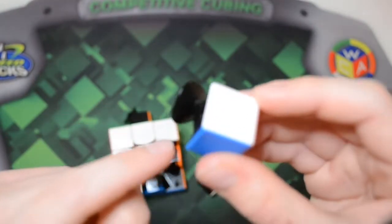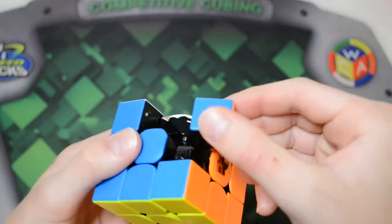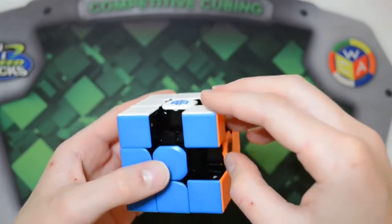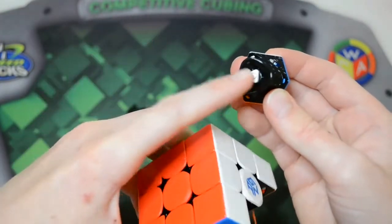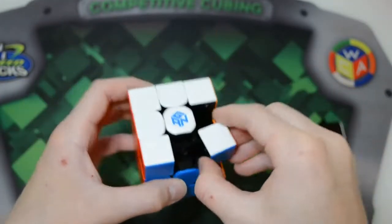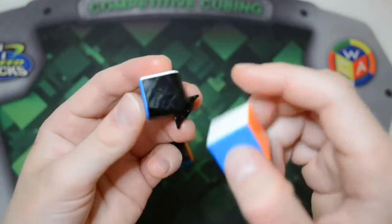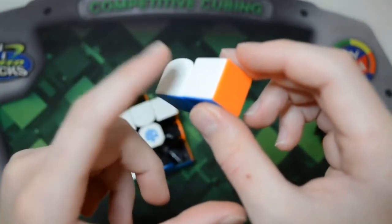However, the stock of the corner has this ridged pattern, which will rub against the flat on the bottom of the center. You can see how Gan's corner core magnet system works. The magnet in the corner attracts to a magnet on the core. See that magnetic attraction here? In addition to this, there's also the traditional attraction between the corner and the edge, but it's weaker than most cubes.